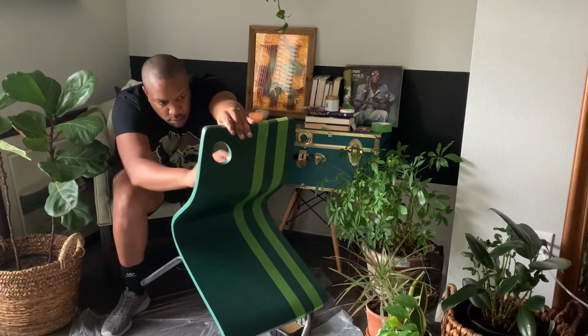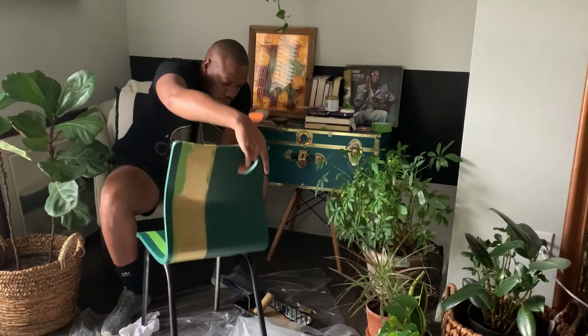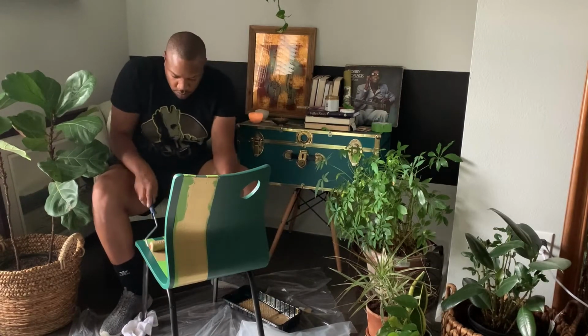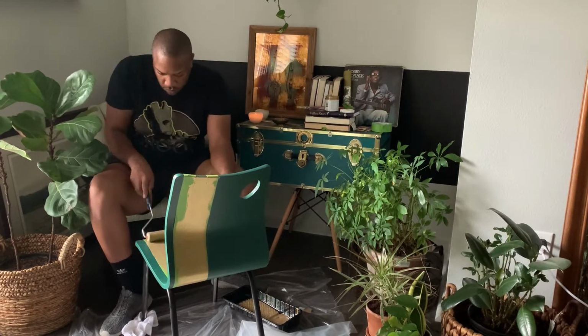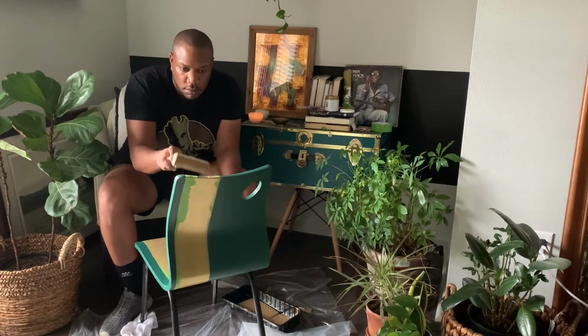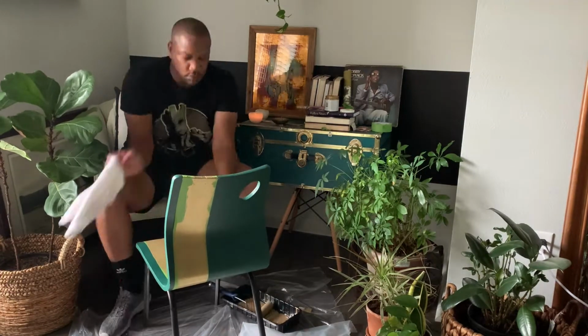For every paint job that I did during this project, you'll always need two coats of paint. The first coat will always act like a primer, and then the second coat will be your true color. So never think that the green, or whatever paint you had on there prior, is coming through. Always allow it to dry, and then put on your second coat of paint.